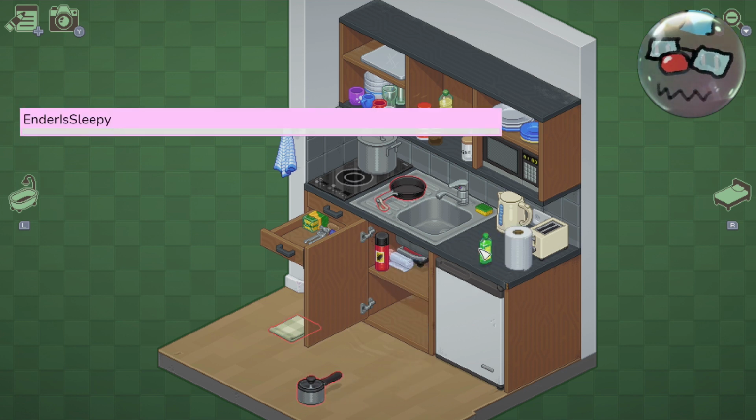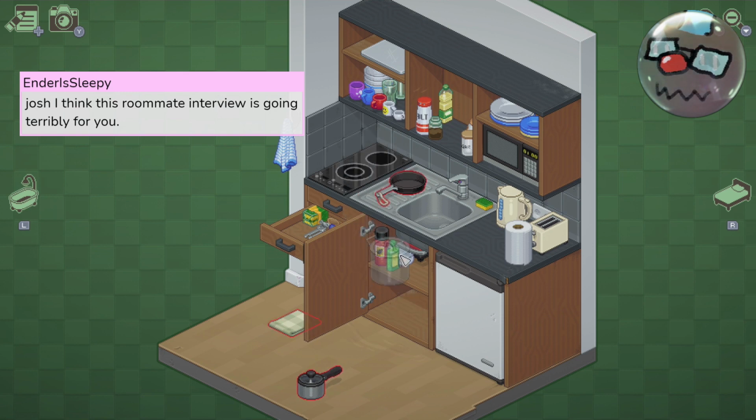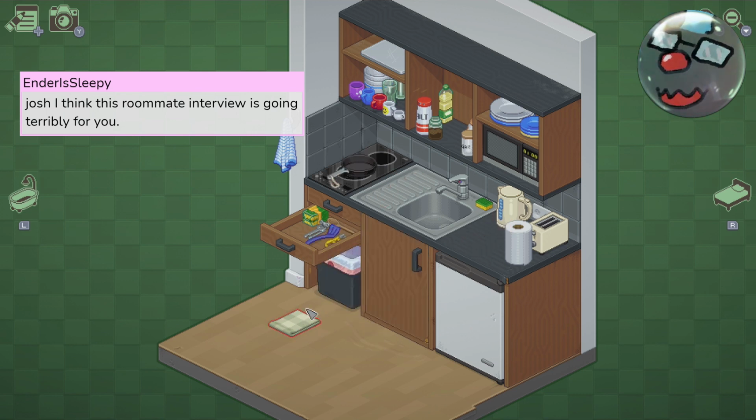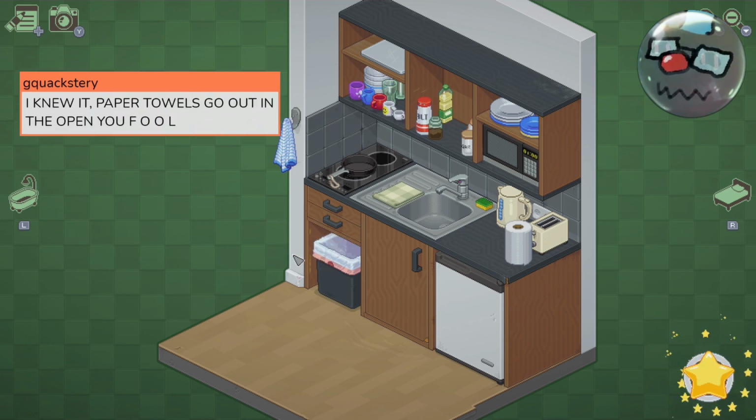Okay, this big pot needs to go. Okay, fine. We'll leave the paper towels out. That goes in here. Apparently, this is okay. Apparently, that is Lysol. This roommate interview is going terrible. Why is it in the middle? I hate that. Okay, that does fit. And then, can we just put a towel on the... Okay, it works. There we go. Okay, I did it. I finished.